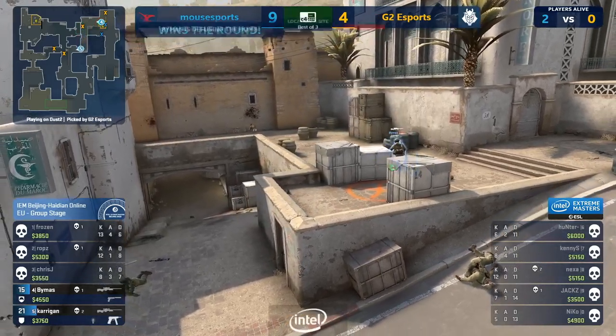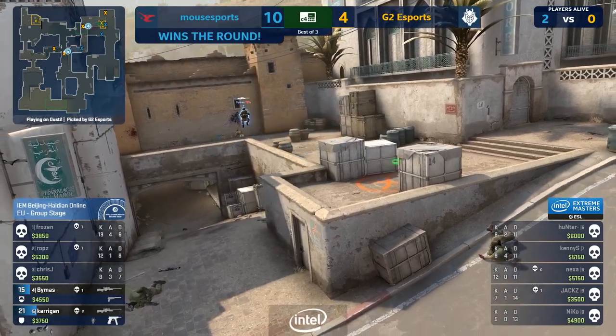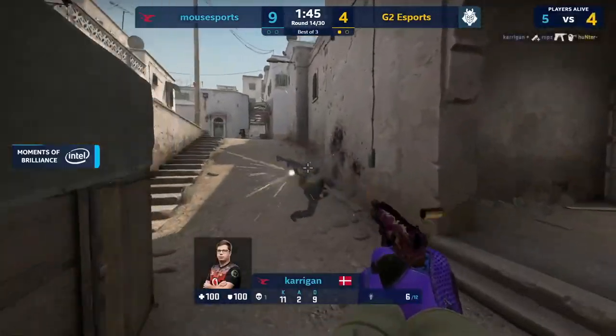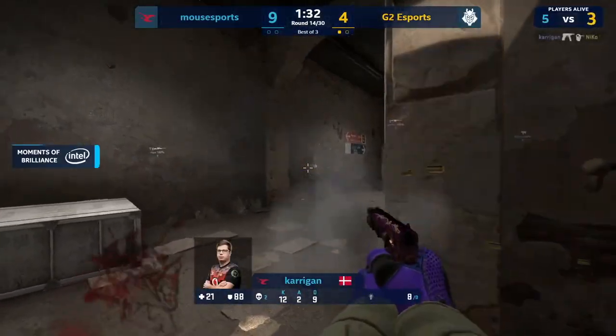Very disruptive play here from Mouse, and that seems to be the name of the game. 10 rounds now, 10-4, the scoreline. G2 really have to be asking themselves some questions here. What do they have to do? Because Nexa, they're almost giving it a crack as well.